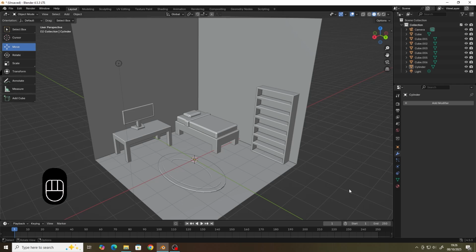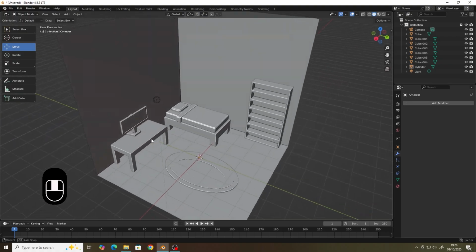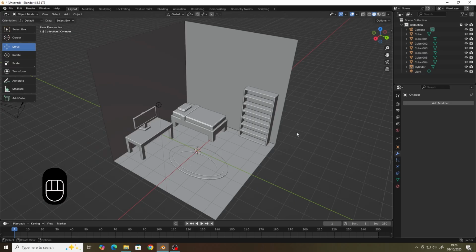Okay, so hopefully you've created your own isometric room, and you've had a quick look through my quick little time lapse. So this video is just showing you some of the basics of using a Bezier curve and using the spin tool to help create some of the basic meshes.